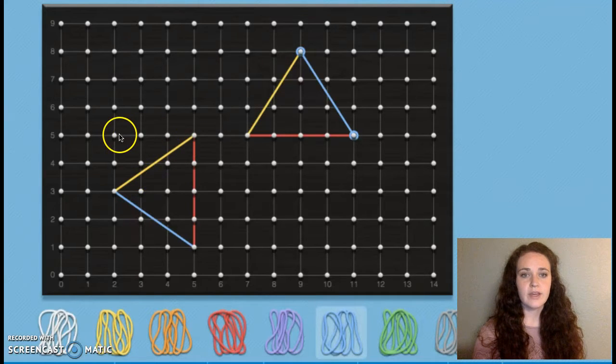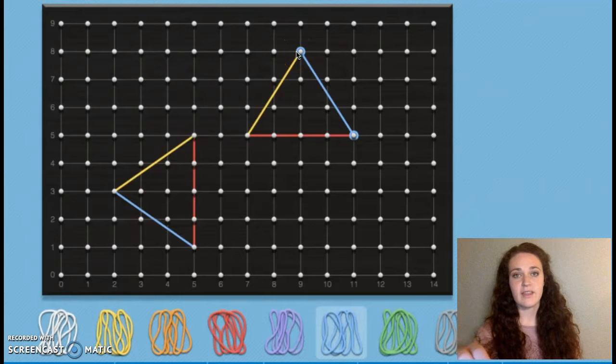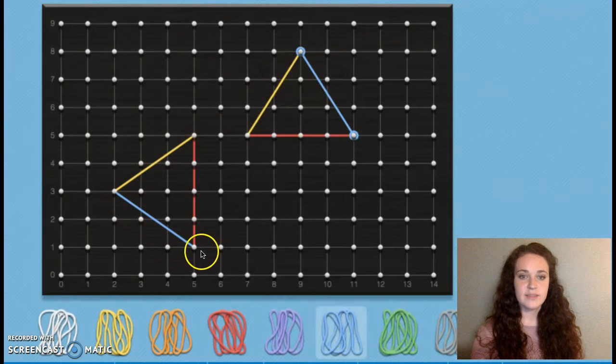Calculating these two sides here, the yellow to the yellow, we can see through the slope it is 1, 2, 3, and then over 2. 1, 2, 3, over 2. And since that is just 1 unit of the slope, we know that those are the same length as well. Looking at this blue side, it is 1, 2, and then over 1, 2, 3, over 1, 2, over 1, 2, 3. So we know that the angles are the same, the lengths of the sides are the same, as well as having the same amount of sides. So these two rotated images are indeed congruent.